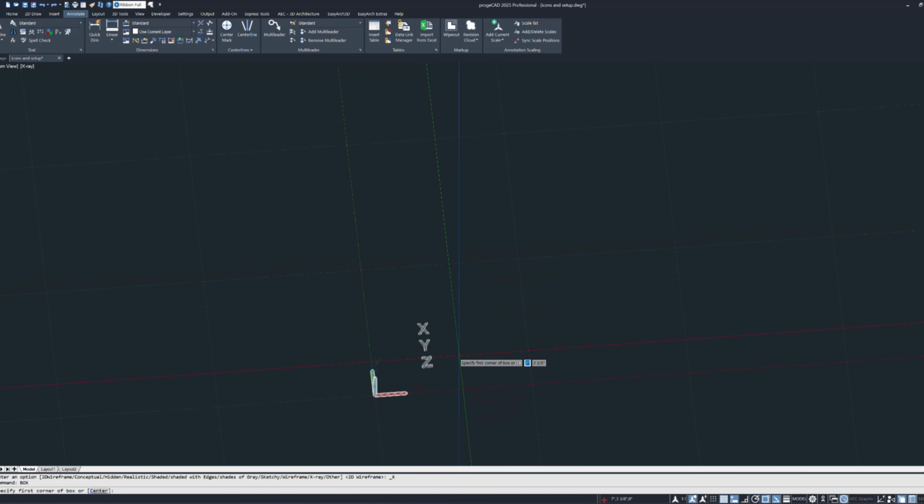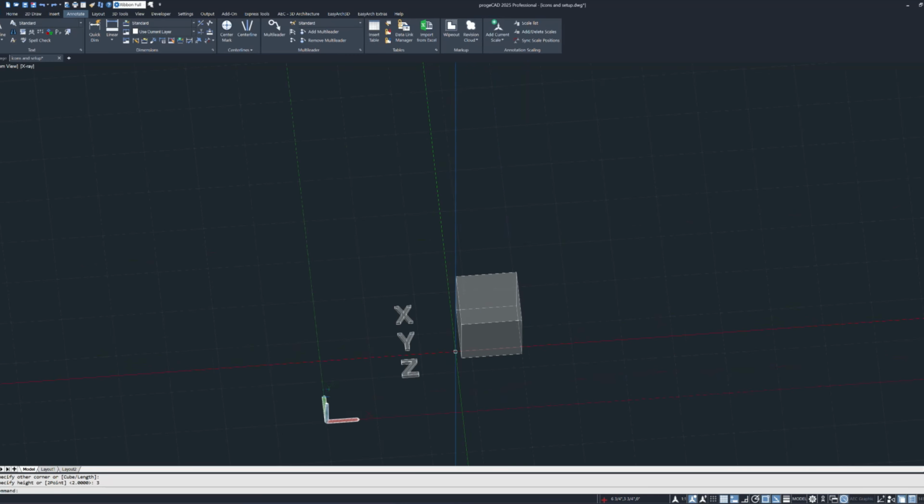Now, let's create the cube that the text will be inserted into. We will use the box command since it creates a simple box. We can enter a small enough number here to match the text. Enter a number 3, press Tab. Enter number 3, press Tab. Enter number 3, and press Enter.